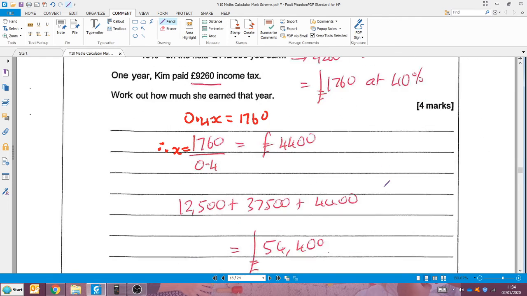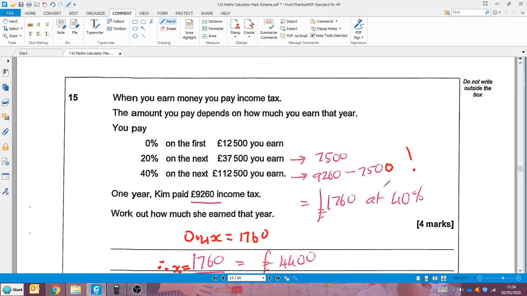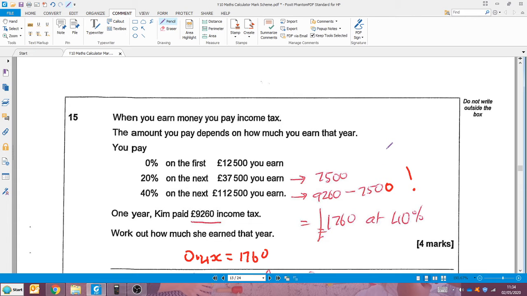This was difficult. Getting your head around all those. Again, this is problem solving. Even though you're applying standard mathematical techniques, there's an awful lot of mathematics to have to do. It's your problem solving. So, Kim, she's earning. We don't know how much she's earning, but I know she's paying this much in tax. Don't know how much she earns yet.